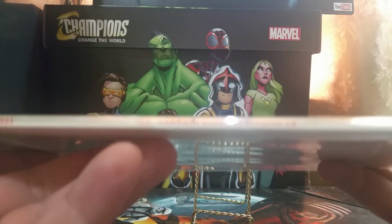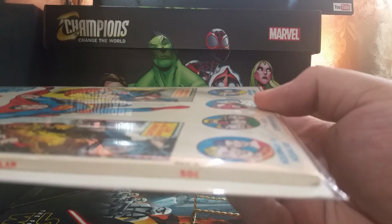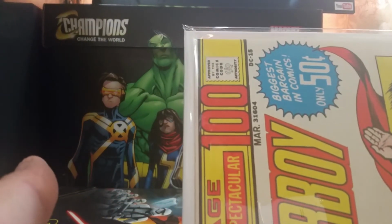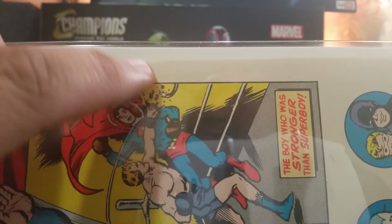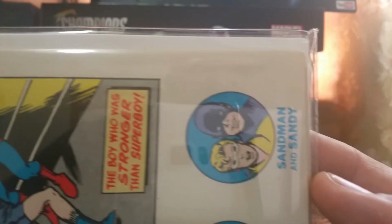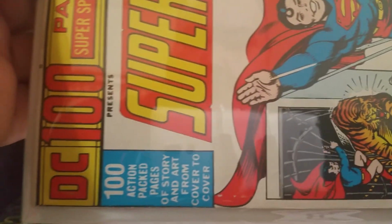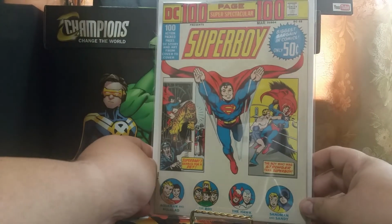Look at the binding, look at the square bound on that book. It's a square bound book, but look at that. There's no crunch on that binding. It's excellent condition. Look at that. Look at those corners. Move this out of the way. Right there, that's not an indent. It's almost like a scrape. You know, that can be removed. But for a white cover, for the age of the book, it's in excellent shape. So I'm gonna get her to sign her name right across here, right there.